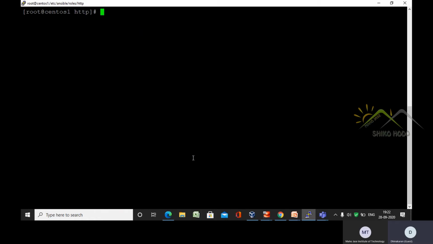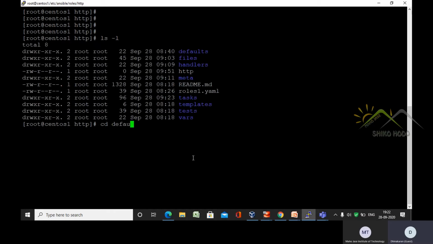So what are the files contained? Now ls. What do the defaults contain? Let me get into defaults. Yes, you can see there is a file, main.yaml. Let me read what this file contains.